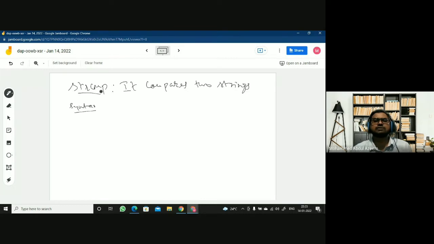We will discuss when it returns 0, negative and positive. Fine. So here the syntax of the same, if you look at it, returns some integer value. So I can say int here. Then the function name is string compare, of two strings to be compared rather, let us say s1 and another string s2.